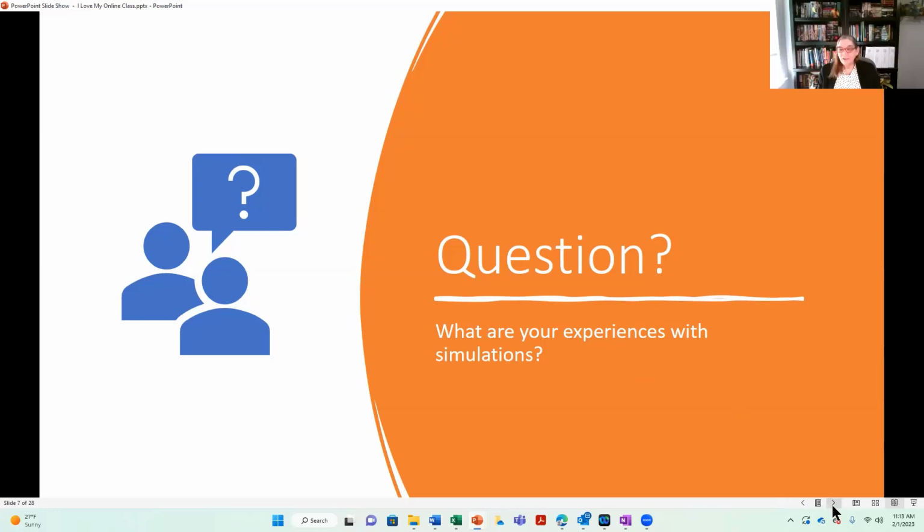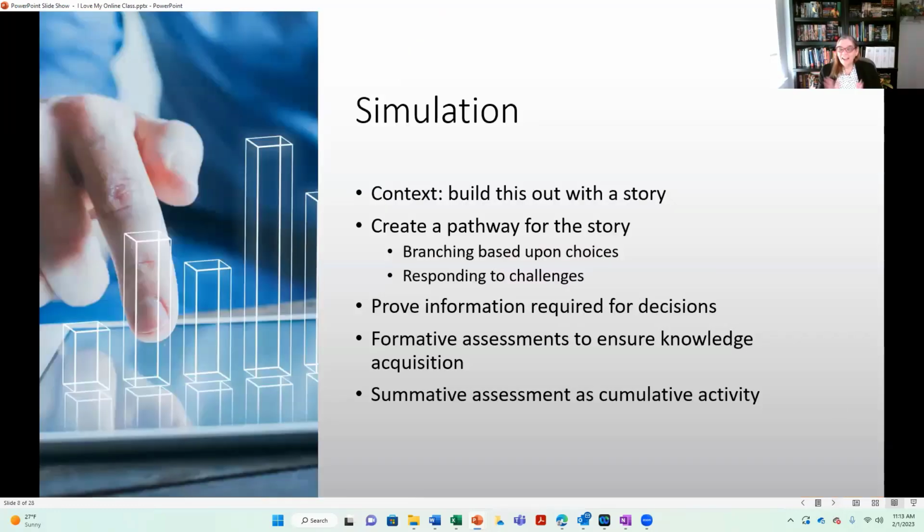They're not cheap. Yeah. So I think you're going to like what I'm going to tell you, because we're going to get it down to where it's doable. So in a simulation, the components that really bring it together are that you're building out a storyline and you're providing a story for the students that helps them connect to the content.